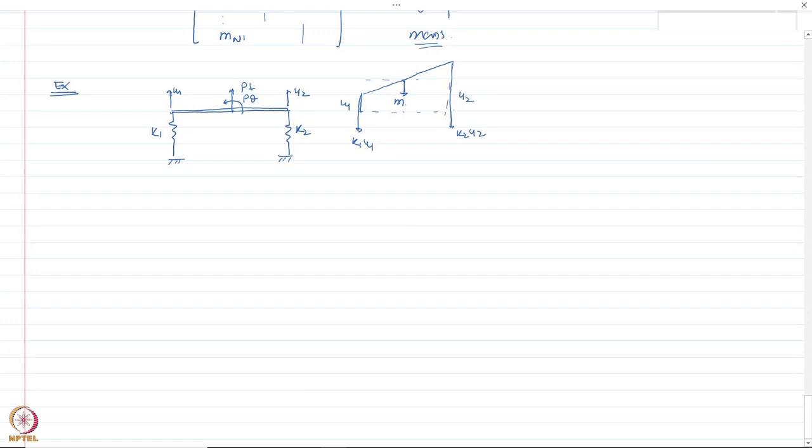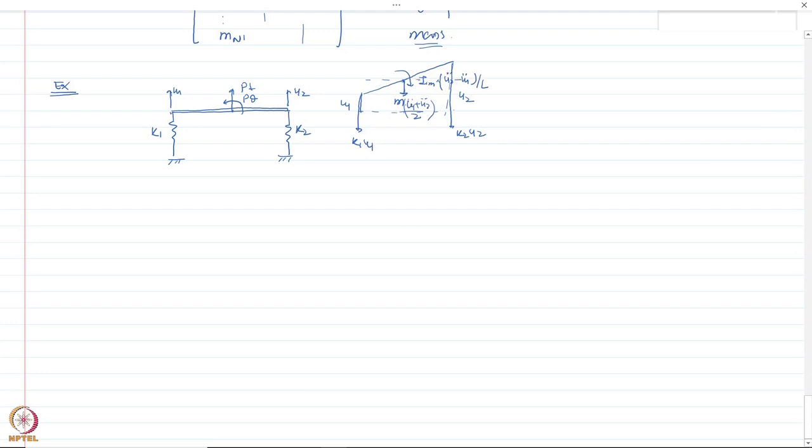Now acceleration at that point can be written as the acceleration at end 1 plus the acceleration at end 2, divided by 2, okay, because it is at the middle point. So this is the pseudo translational force. Now it is rotating anti-clockwise, so a clockwise pseudo moment would be applied to it, and that would be the moment of inertia about its center of mass, let us call this ICM, times the rotational acceleration, which I can write as u2 minus u1 divided by L. Okay, basically this is the angle here.